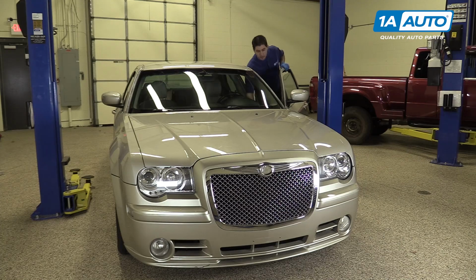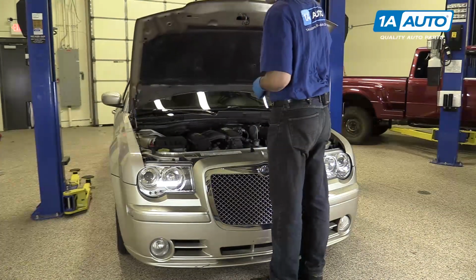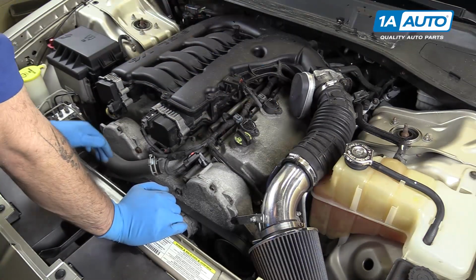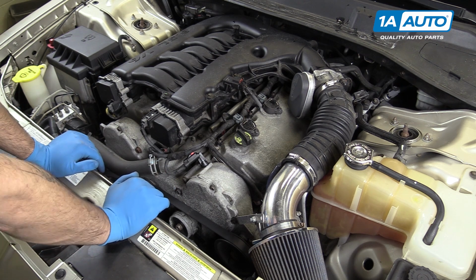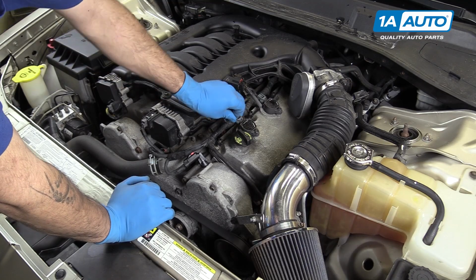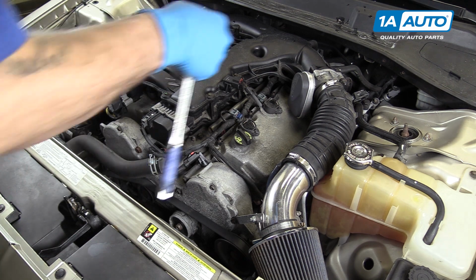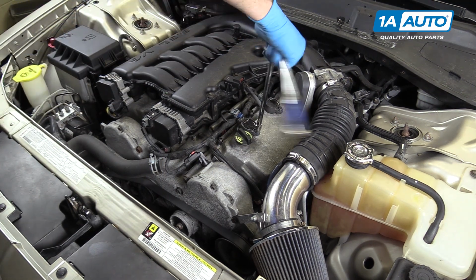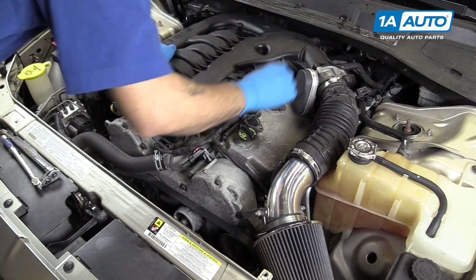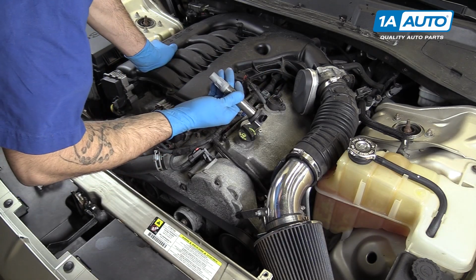Open the hood latch on your vehicle. Open it fully. The cylinder 2 and 4 ignition coils and spark plugs can be done without removing your intake manifold. To do this, we'll disconnect the connector on either one. We'll remove the 10mm bolt at the top with a socket and ratchet. Remove the bolt. You may have to wiggle and pull up a little bit to remove your ignition coil.